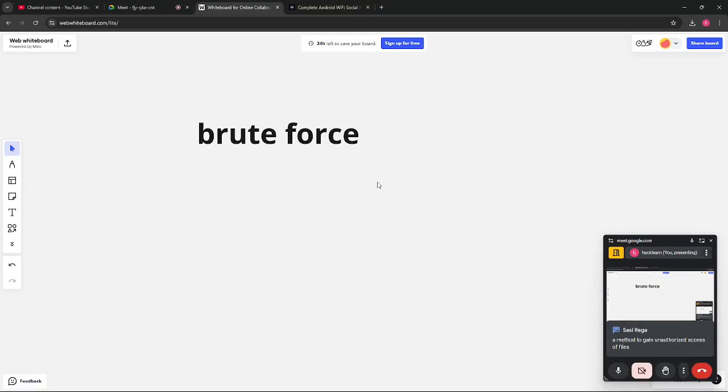So basically brute force attack is like trying to open a lock by trying every single key until one of the keys works. You have a bunch of keys and you are trying to open a lock, and you don't know the exact key. So you try every single key, and once one fits, you open the lock.